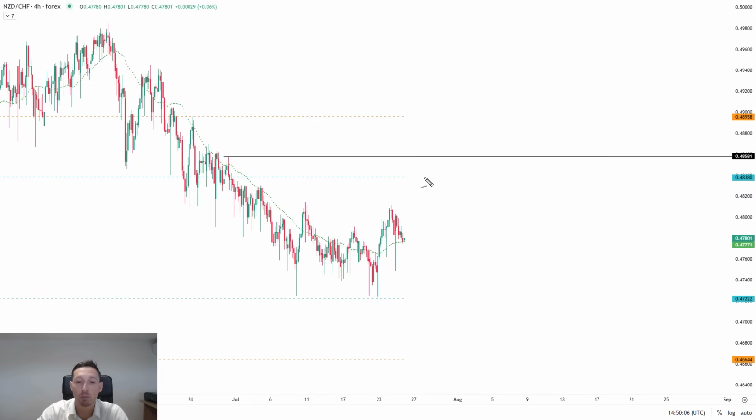So if we start to push back, I want to see it turn overbought during the week. It's a market I'm looking to be short, be short every time it pops up. And I want to see it trade into the 0.4858, this high over here. There's actually one just above it as well. But if we start to see buyers attempting next week to push through the 0.4851, this is where I'm going to be looking for buyers to get trapped, to pull their positions, because unless we get some kind of unexpected catalyst, which is outside of the economic calendar, so we're not expecting it, somebody says something or there's a press release, then there's no reason for this to really break out to the upside, because this market is quantitatively weak.